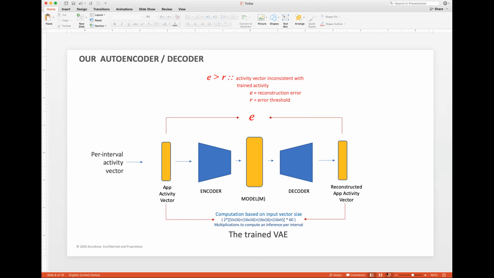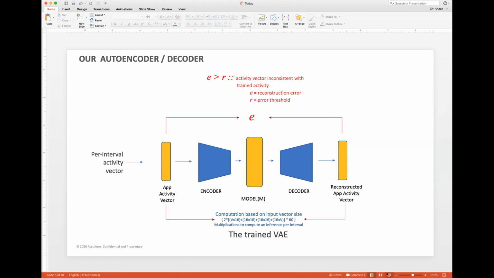And in cases where you've trained both the encoder and the decoder and exposed it to data, they're very robust and forgiving in terms of being able to look at the activity vector and understand that the new input vector matches that model. And they're also good at recognizing when it doesn't.